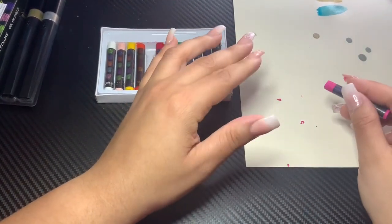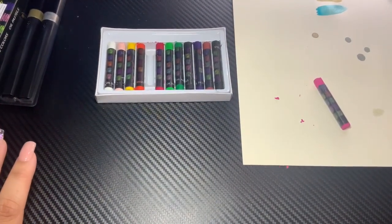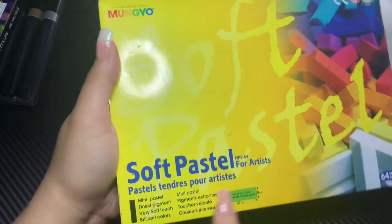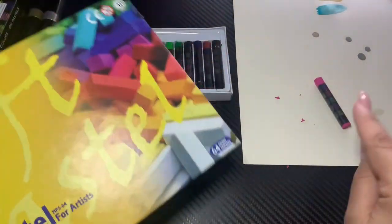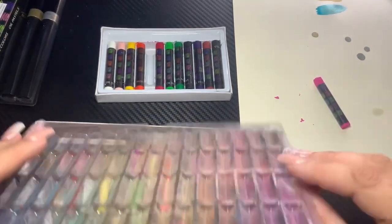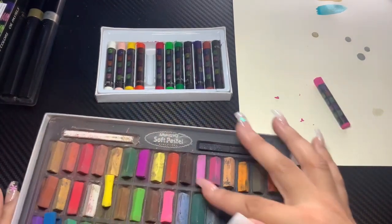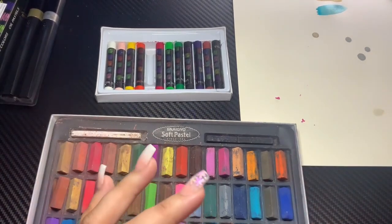They're not like the regular pastel sets that I have. I'm gonna show you guys the one that I have. So these are the soft pastels for artists, and I've had these for a while. They're very, very different compared to these, which feel more rough. I picked them up the wrong way, so that's why they're all out. I use these a lot for my background, and they feel very different. These are very soft, and these are not.